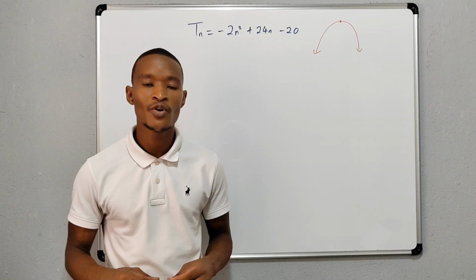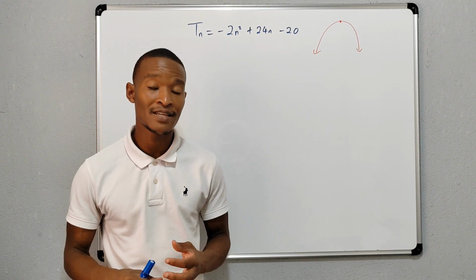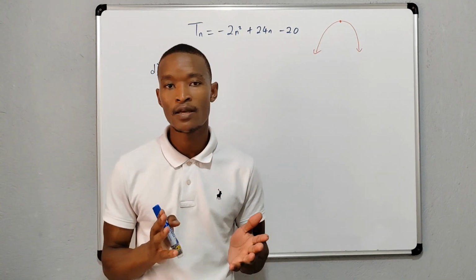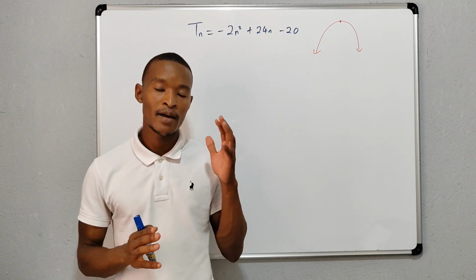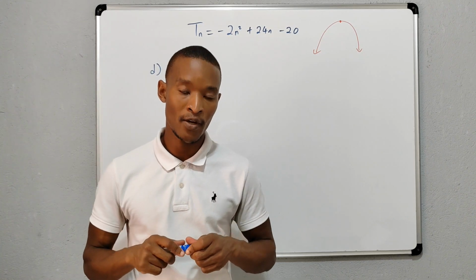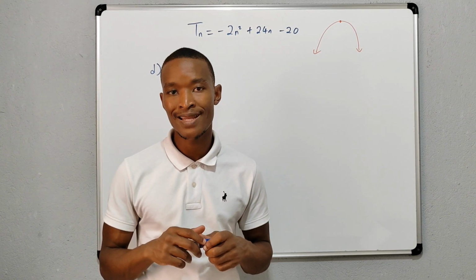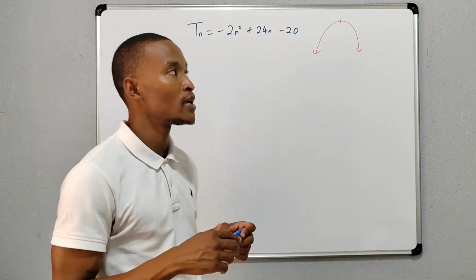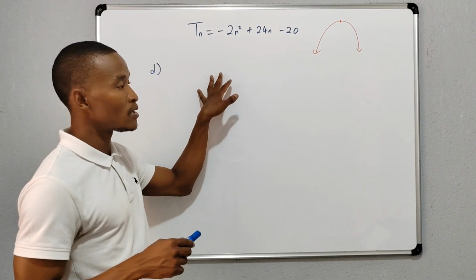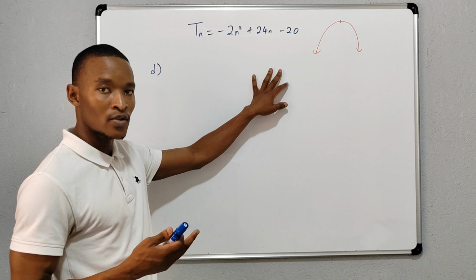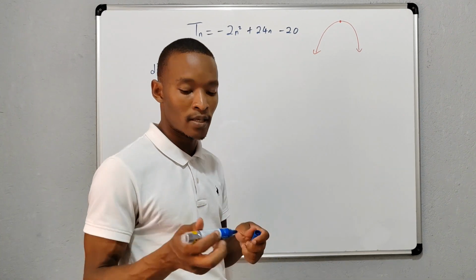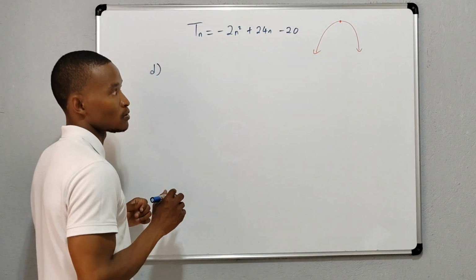Now we are asked to explain why the formula in question 5C does not work after the 11th stop. Remember that the whole context is really a relationship between the number of stops and the number of passengers, both of which must be positive values. Okay, doesn't make practical sense for them to be negative. So then our stance is to take this into an inequality and say it must always be greater or equal to 0. Find critical values and test where it will be positive or equal to 0, right?